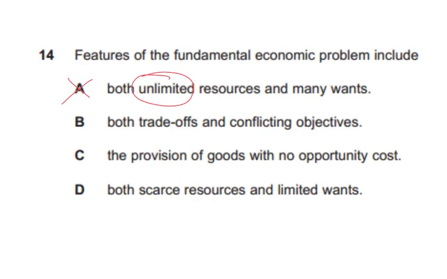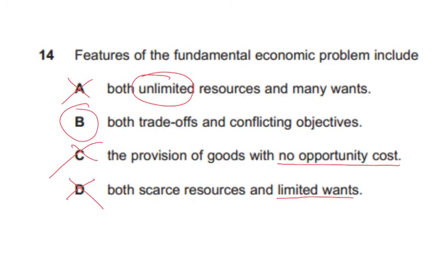If we are dealing with scarcity, then that means we're having to make choices with scarce resources. So we must be incurring an opportunity cost. It can't be C. So now we're down to B and D. B and D does talk about scarce resources, which we know is part of the fundamental economic problem. But when we read a little bit further, we see limited wants. And as we saw in one of the questions earlier on, wants are unlimited. That's the problem that we have, the fact that resources are scarce and that wants are unlimited. So it's D, that's ruled out there, which means that, again, by elimination, we are left with B.